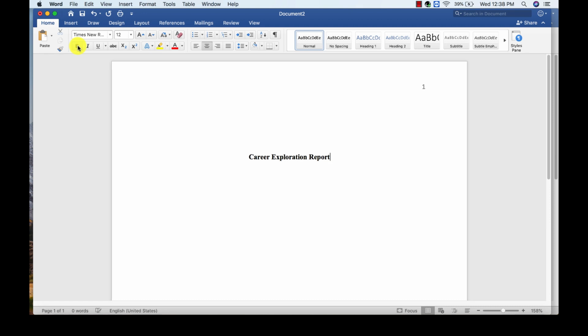I would unclick then the bold, and then we're going to go 2 double spaces down, so actually 4 spaces in between. And here is where you're going to write your name, and it should be first and last name. Once you get to the end of that line, hit return. Now we're going to type the name of the department. So since this is an English course, we're going to use English department.